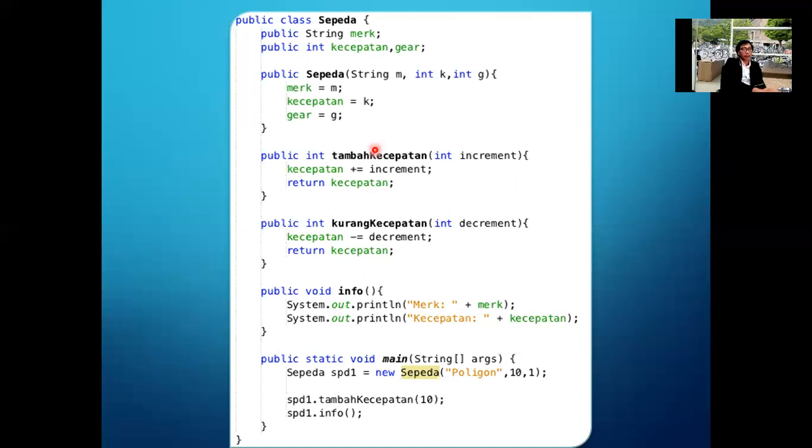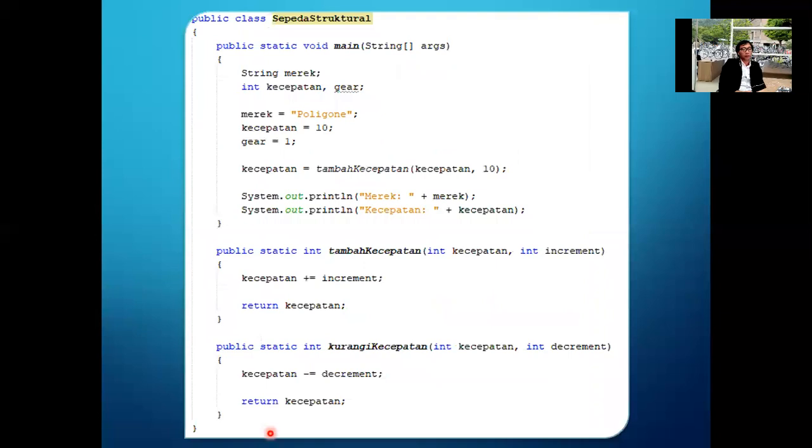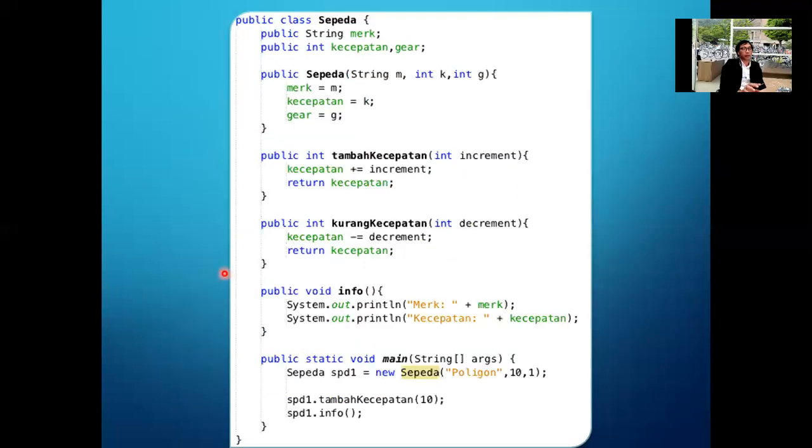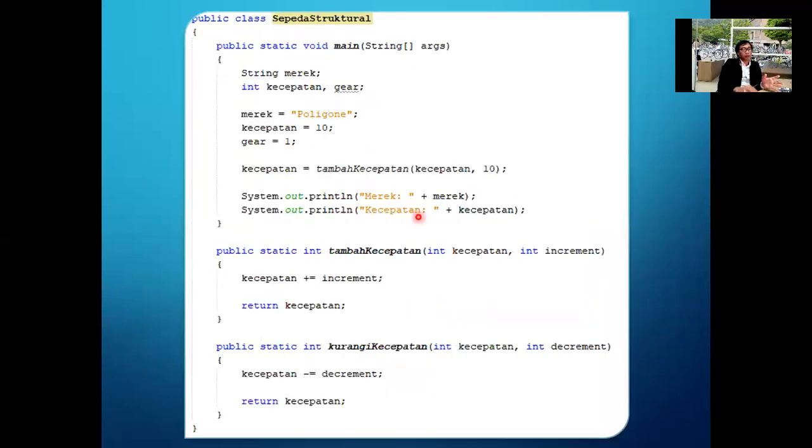So as we can see, this is the structural approach to writing code, and this is the object-oriented way of writing code. In object-oriented programming, you always define the object first, and after you finish creating the object, you create the main application. Unlike the structural approach, where the main application and the functions are usually written in the same section.